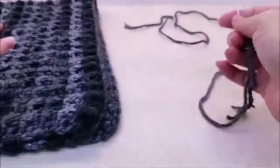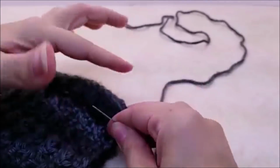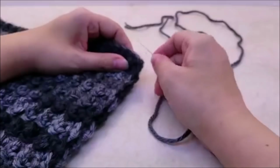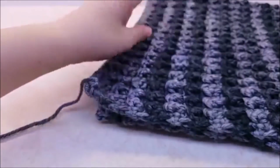Okay, so you got your needle, and you just want to start by putting your ends together. This is the very starting chain that we're sewing together, folded in half, the very first chain that we made. So this is the first row of our work, and this is the last row, and that's the part that's going to be the front of the hood.